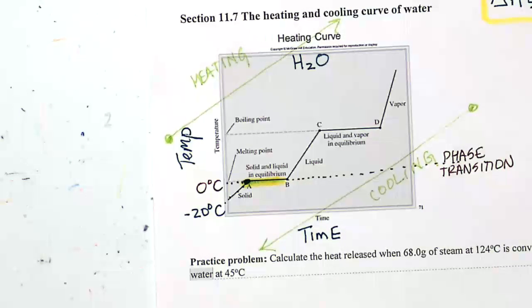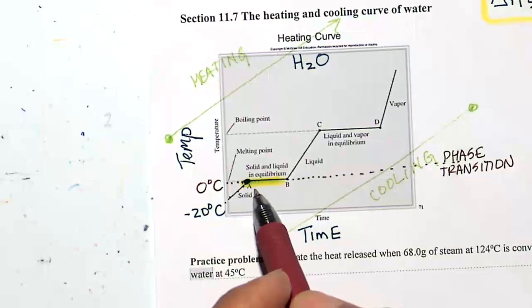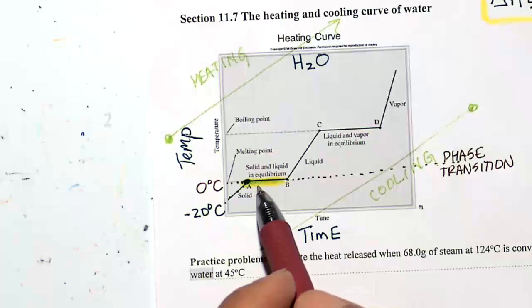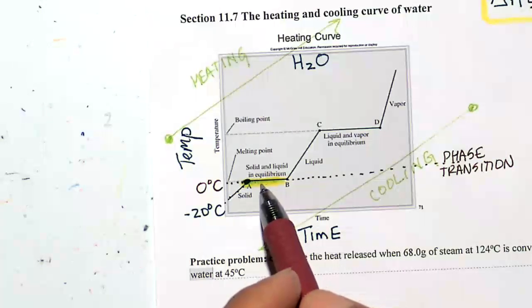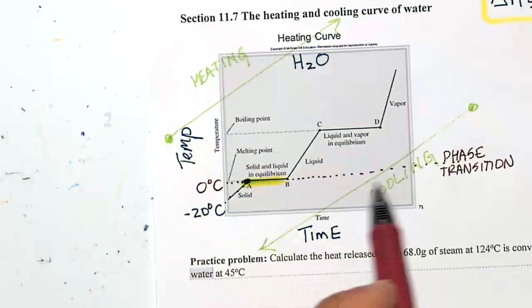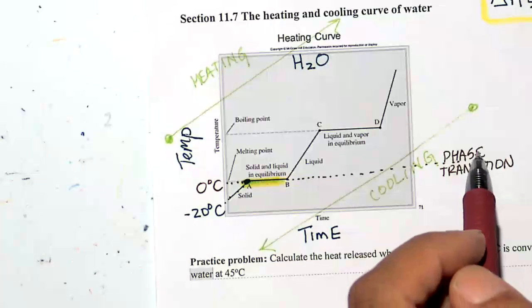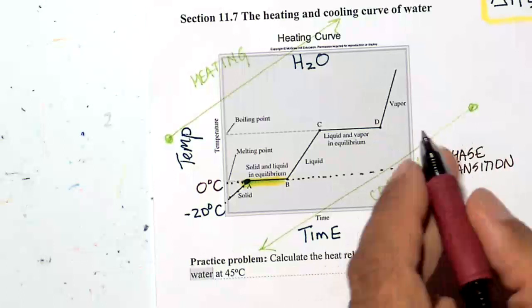And what is the phase transition of solid going to as we continue to heat? As we continually heat, what happens to this solid? It's becoming more and more liquid, so we have to overcome that phase transition. What is the phase transition we must overcome? Solid going to liquid.